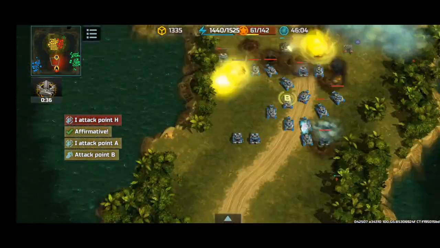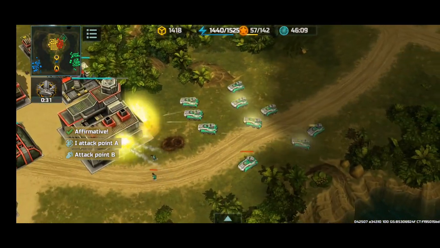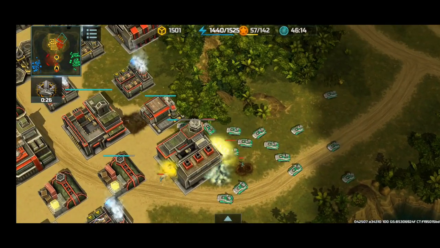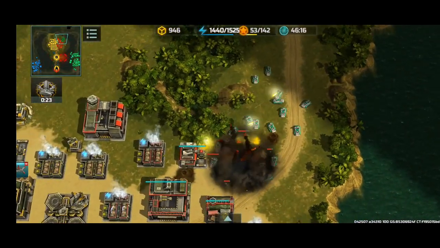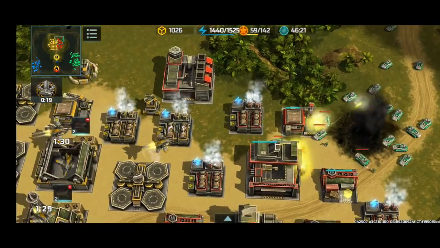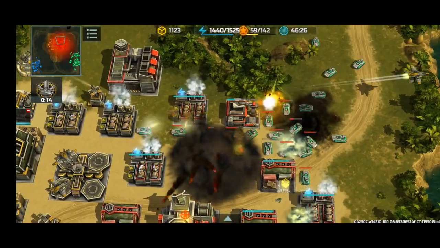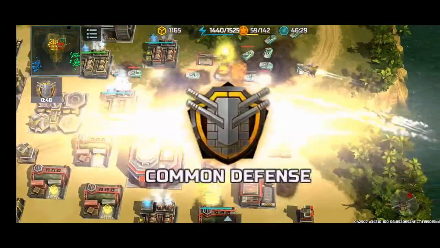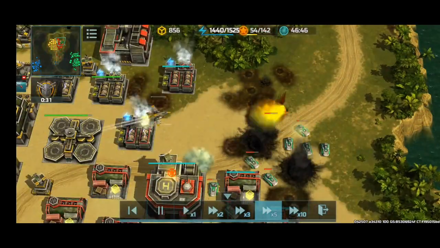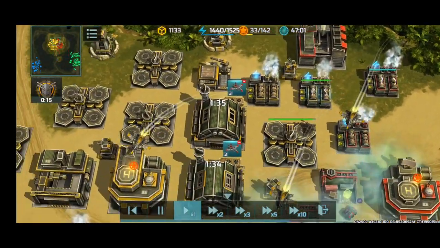Huh? What is this? Delta's coming in with a naval strike boost, I think. Oh no, naval attack. Delta's coming in from the rear with a naval attack boost. Having to use my Hawks to engage. Blue's coming in from the south as well. And Green has been destroyed.